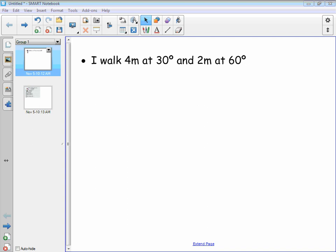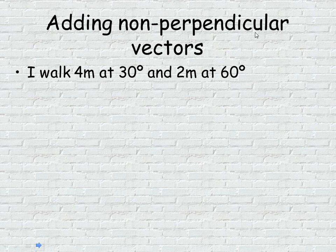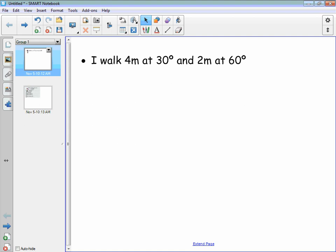So this What the Physics video is a review of adding vectors together. We had already done a basic introduction of what vectors are, how we add them in parallel, and how we add them if they're perpendicular. This is coming from our notes, adding non-perpendicular vectors. So let's go ahead and work this one out.